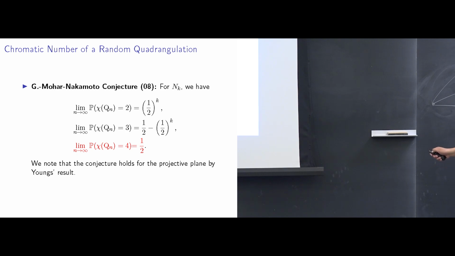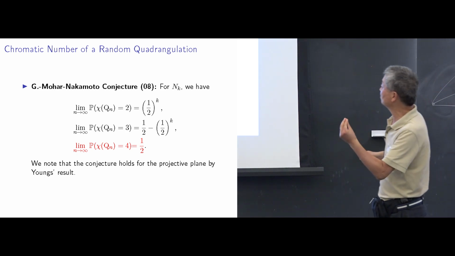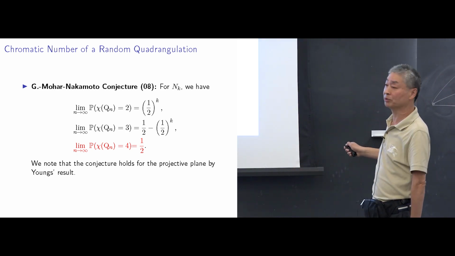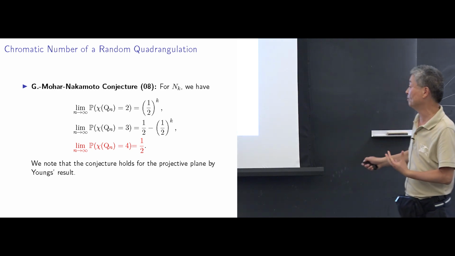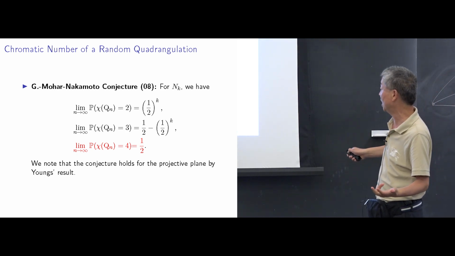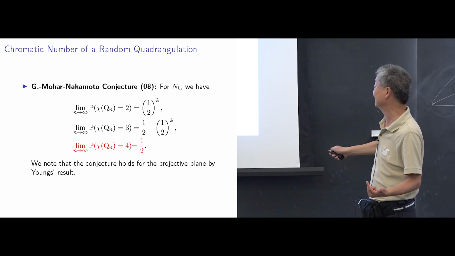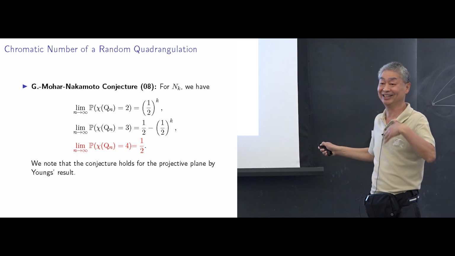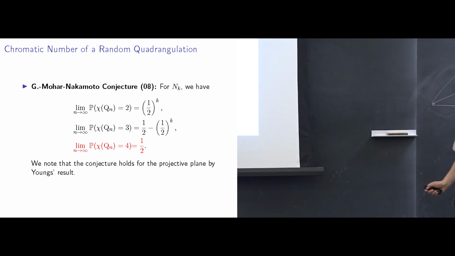Okay? But then again, this is known. This is according to my earlier paper back in '93. And this is the remaining case, of course, since it's 1/2 minus that. So now, all of a sudden, if you look at the random quadrangulation on non-orientable surfaces, the distribution of the chromatic number, now there are 3 non-zero values in here. Of course, the special case, when k equals 1 on the projective plane, the middle line here is equal to 0, in agreement with Fisk's result, or Youngs' result, to be more precise.